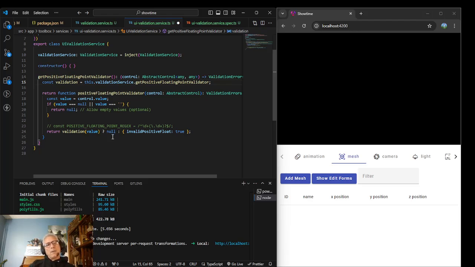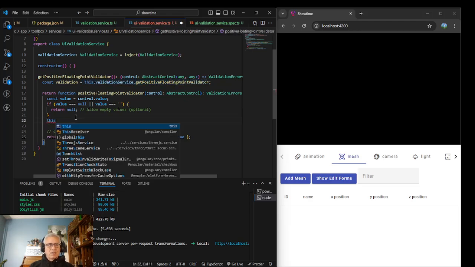Now, this is one of those things where you have to spend a lot of time trying to understand this whole concept of closures, why this has access to this, but it doesn't. Why line 24 has access to what's on line 15, but it doesn't have access to this part of it. If I type in this, the Angular compiler tells me, hey, we don't know what this is. You can't do that.